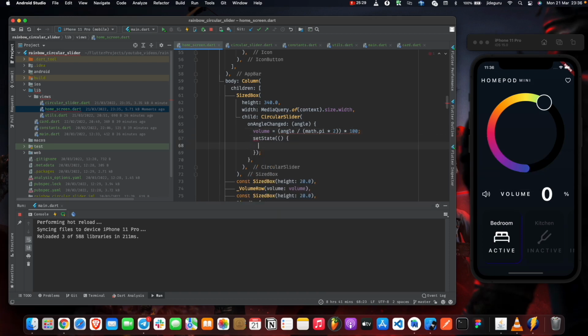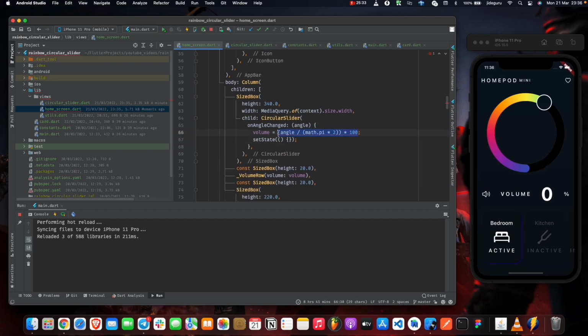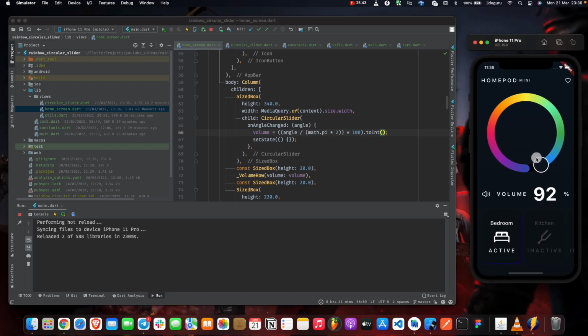It's an integer, because the volume is an integer. So now when we do this, our volume also updates. As we drag, the volume updates, everything's all right.